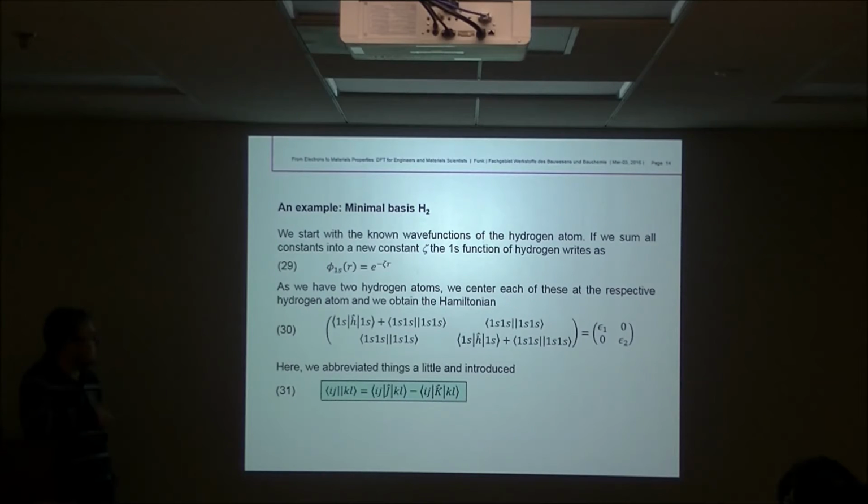So we have two hydrogen atoms. Each one is centered at its respective coordinates, at its respective hydrogen atom, and we obtain this Hamiltonian. This is our 1 electron Hamiltonian. We don't need to write a 2 electron wave function for this, because we know it is 1 electron. So the second part is simply the integral, and the integral is simply 1. Right? The solution of the hydrogen atom, so the integral of the complex conjugate wave function times wave function is automatically 1. And then we further reduce our writing. We have this Coulomb exchange short notation. So wherever you have this, it means that you have your Coulomb operator and your exchange operator.